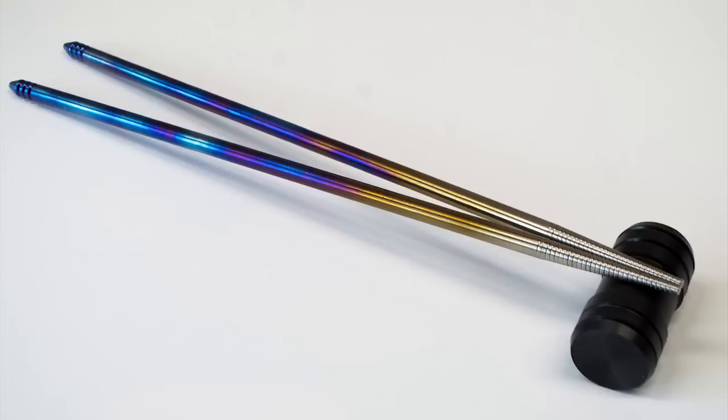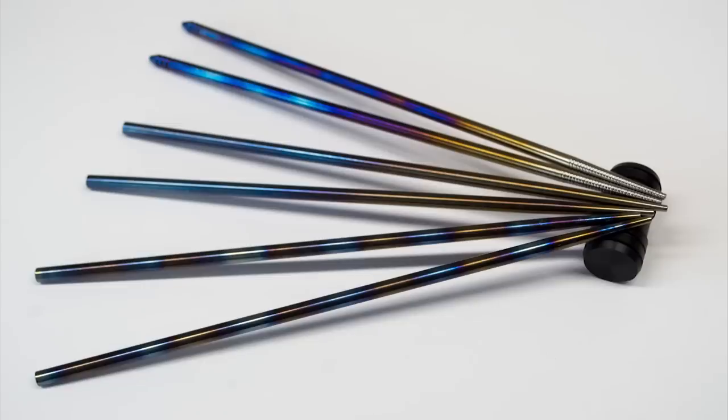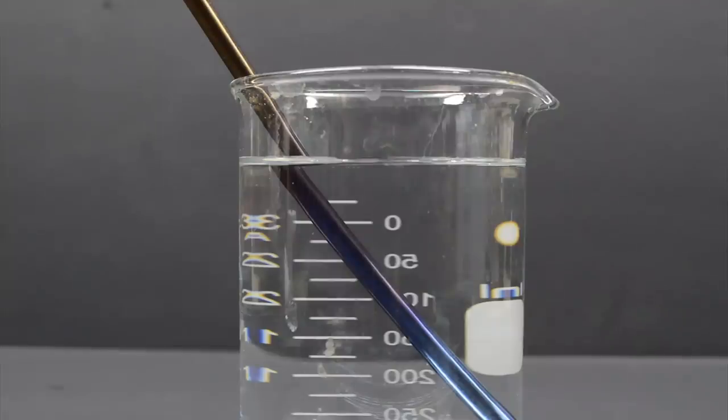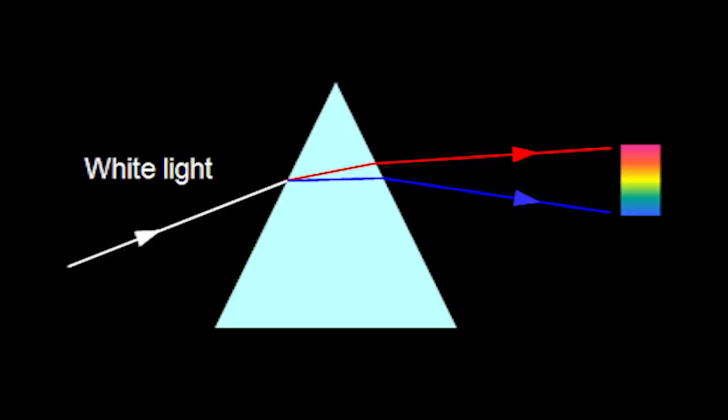The reason this works is because of something called thin film optics. With both titanium and steel, the powder form of the oxides are just a solid opaque color, white for titanium, or red or black for iron, respectively. But in these thin layers, they're actually reasonably transparent. The thin films that grow also happen to be just about as thick as the wavelength of visible light, which gives rise to really interesting optical effects. To understand this, let's first think about what happens when you shine a light beam into water. When the light changes mediums, that is, goes from propagating in air to propagating in water, the beam is bent at a specific slight angle. This is known as refraction, and is why when you put something like a chopstick in water, the bit sticking out of the water doesn't line up with the image in the water. At the same time, some of the light doesn't actually enter the water at all, and is just reflected off the surface.